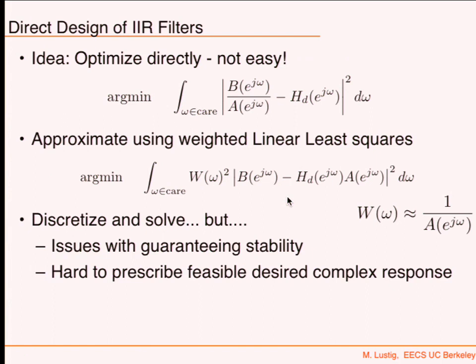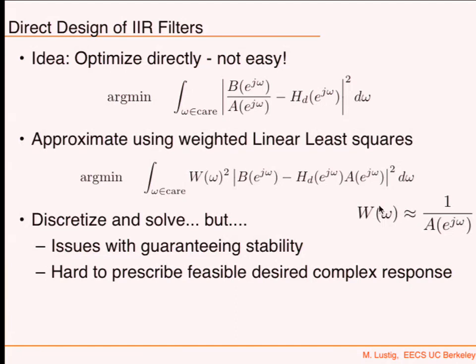But of course, there's other issues that you can think of. How about stability? How can you guarantee that if you look at the roots of A(z), they're inside the unit circle, and so that filter would be stable if it's causal? You need to come up with an approach that would make that true.